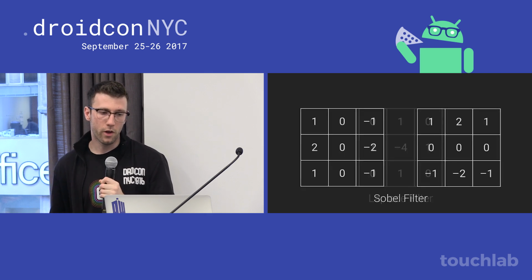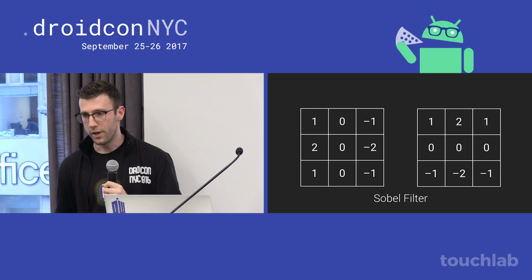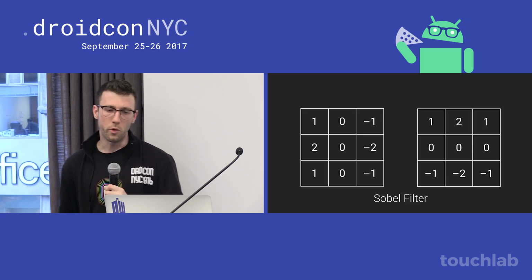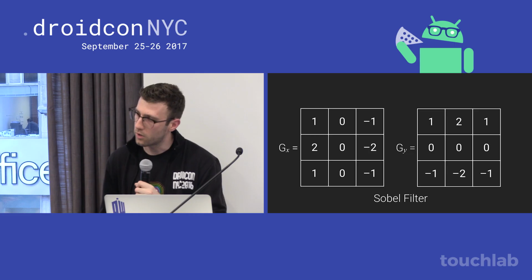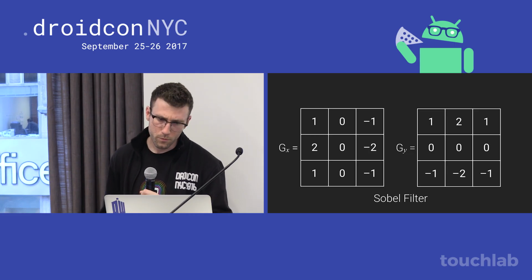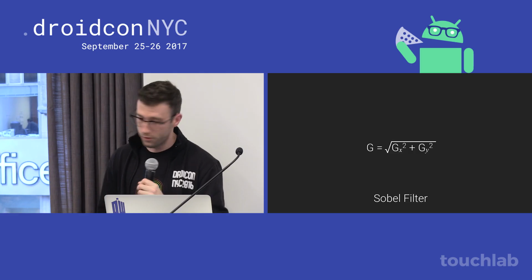We're actually going to swap that out with a Sobel filter. And this is less sensitive to noise, but it's very directional, so you need to have two of them. The first one here is detecting horizontal changes, and the second one is detecting vertical changes. And then you can combine the results doing this.